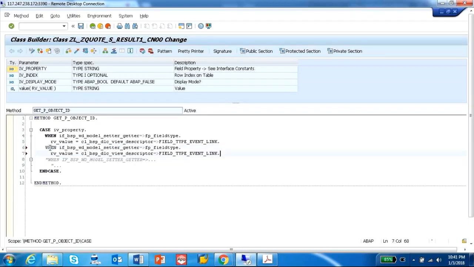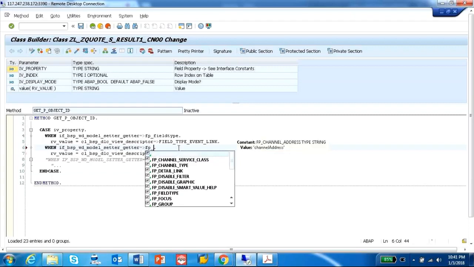If you want to type it in, you can. So instead of field type, use fp underscore on click. If you press a space after fp underscore and then control space, you see all these different concepts coming up for you.